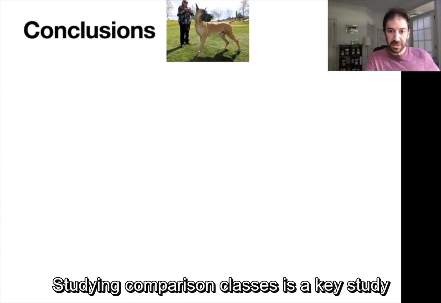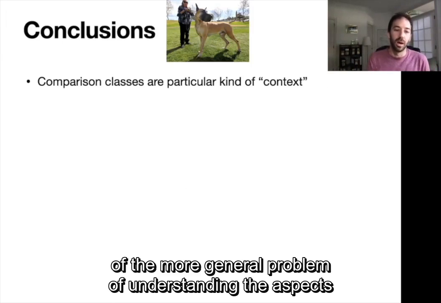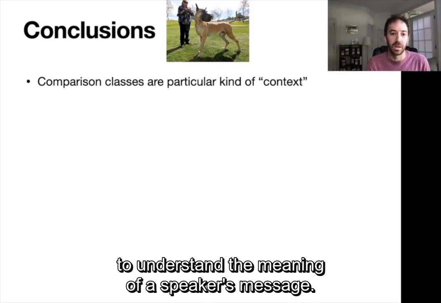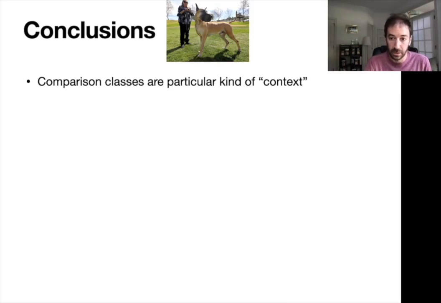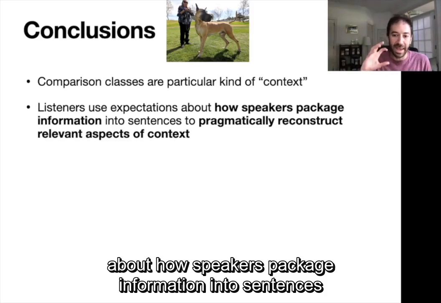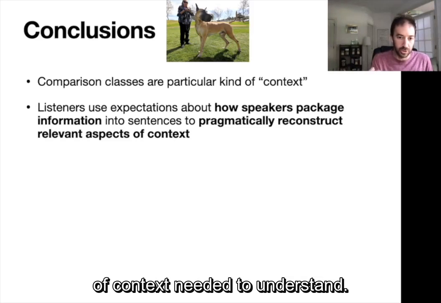Studying comparison classes is a case study of the more general problem of understanding the aspects of context that need to be recruited to understand the meaning of a speaker's message. We show that listeners use expectations about how speakers package information into sentences in order to pragmatically reconstruct the relevant aspects of context needed to understand.